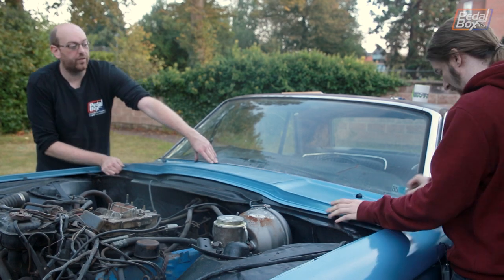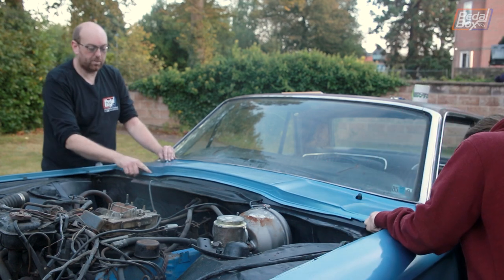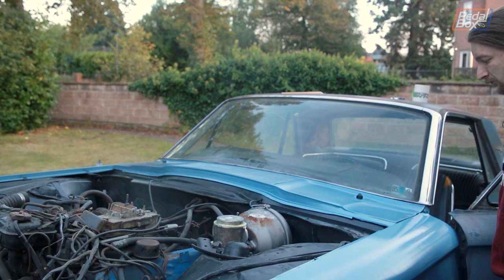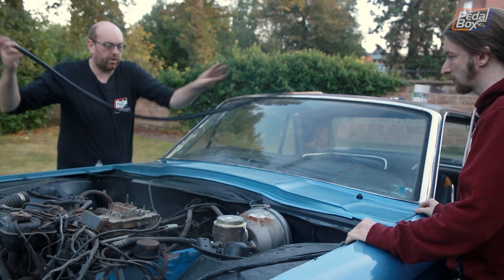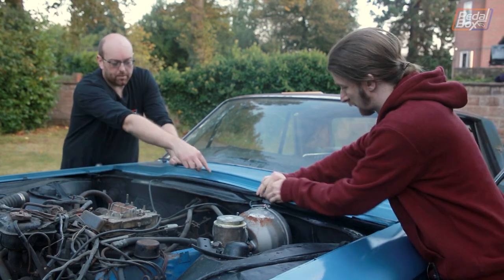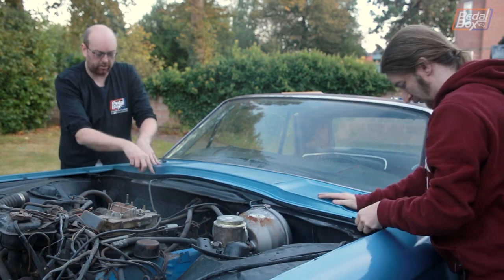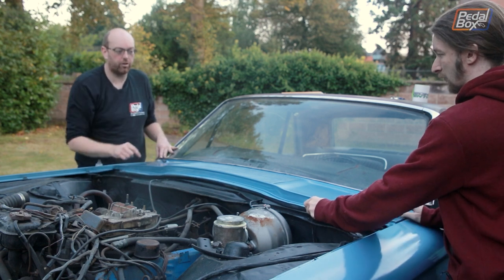Now, before we screw this in fully, we just get this over these two pins, because we have to put a rubber seal in underneath this side, which I think I left over here. I did. This is the rear bonnet seal. So this goes on underneath this lip at the front and sits up, and this just directs water off the back of the bonnet, down anything that falls through here, out to the side, which then drains out the side of the car. And this is just held in place by the screws that hold this down.